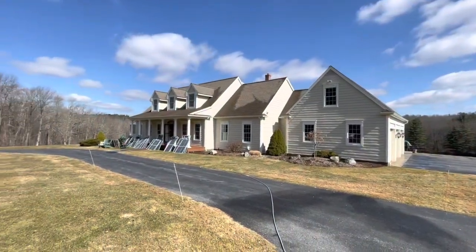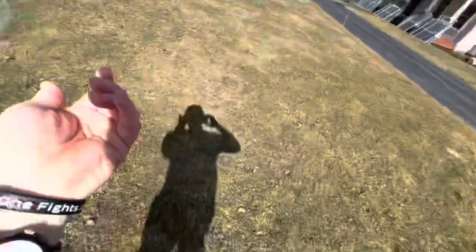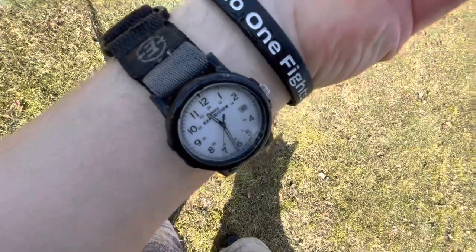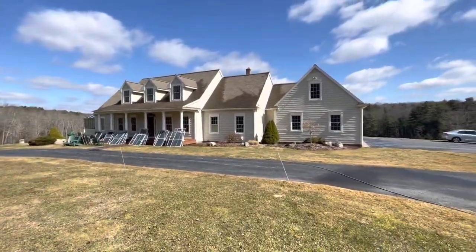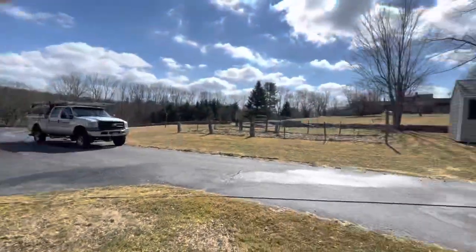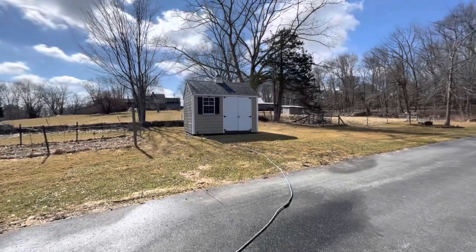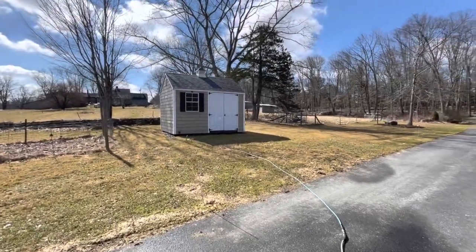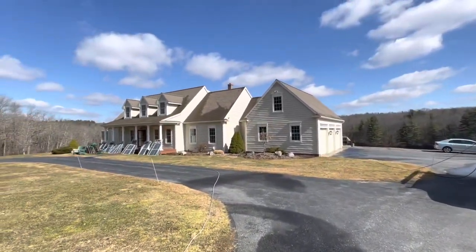I am just wrapping up on this big house. This took me about two and a half hours so far this morning — I got here at nine, it's 11:30. There's a sunroom over there, decking in the back, big garage drops down, and I just soaked this little shed as a little bonus. I was waiting on that to dwell for a little bit — we'll be rinsing it momentarily.